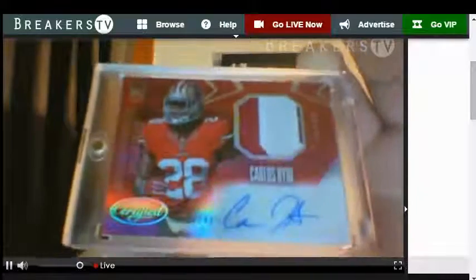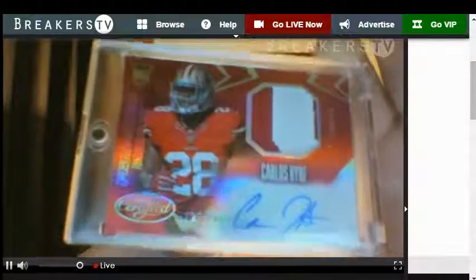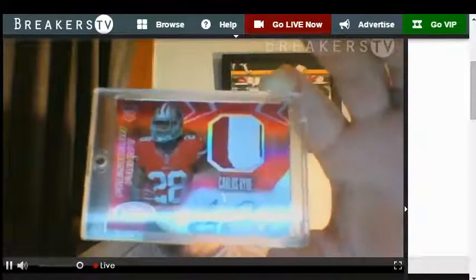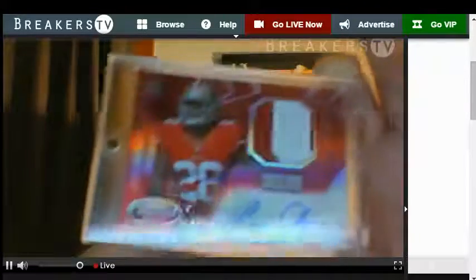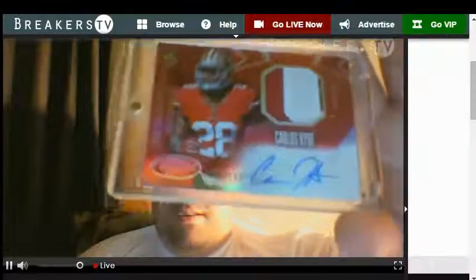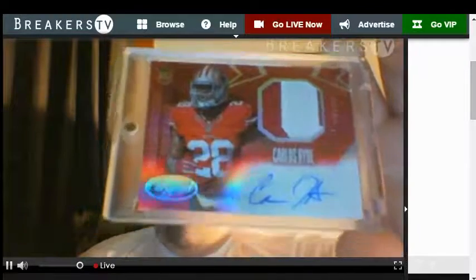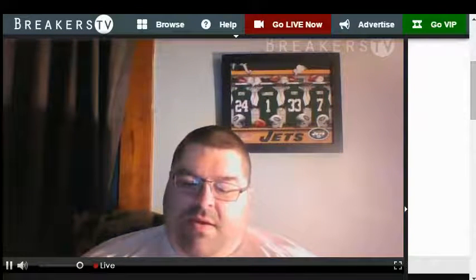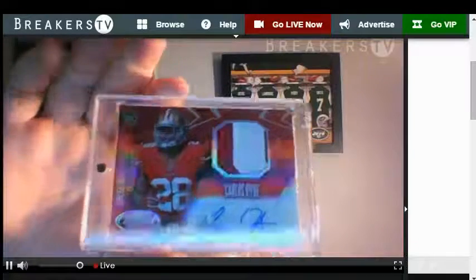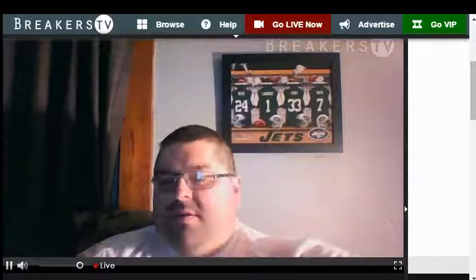Lucky fan — whoever got the Niners, man, that was like one of the last teams to sell. Match the tag. Boom — Carlos Hyde. Right now I would never sell this card. I'd hang on to it next year because he's gonna be awesome, he got hurt. You got that one, Sweeney! Mike, you got the Niners — that's awesome, man. I'm glad you got it, big hit. Glad somebody got a good hit, that's awesome.